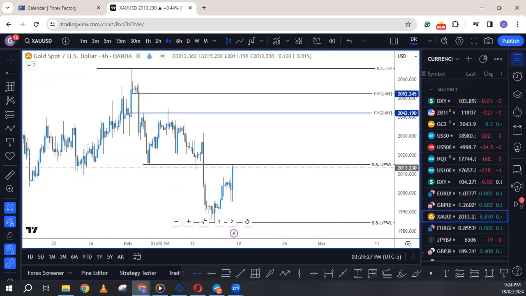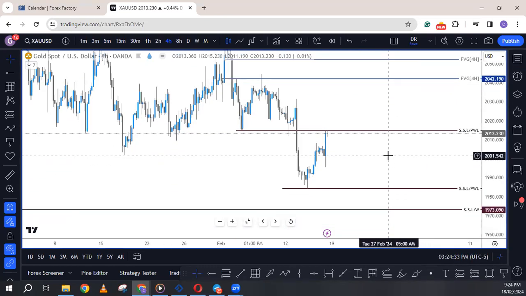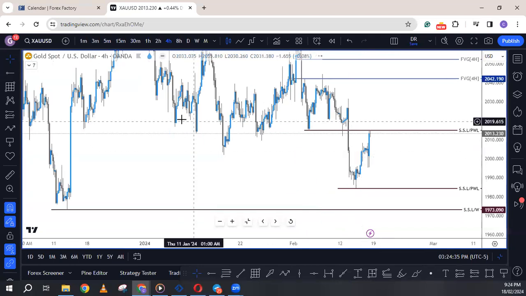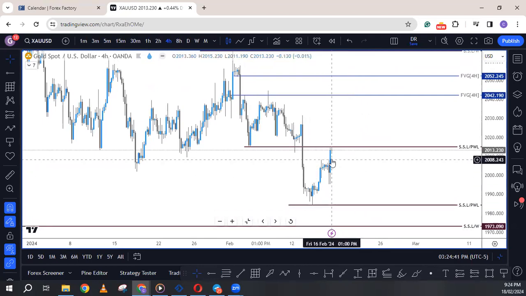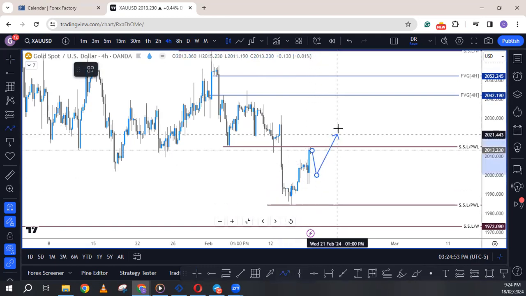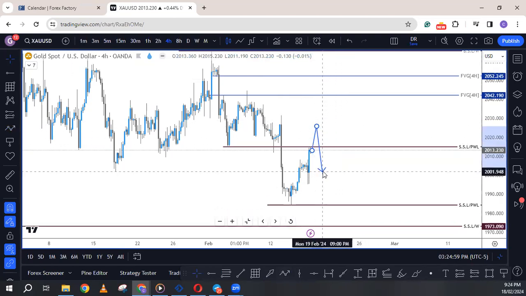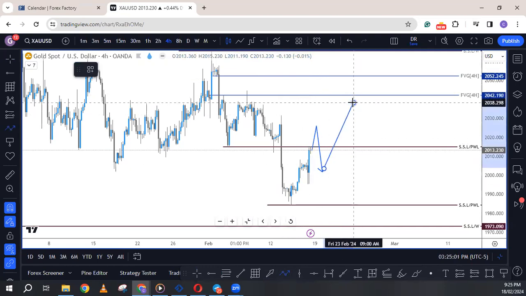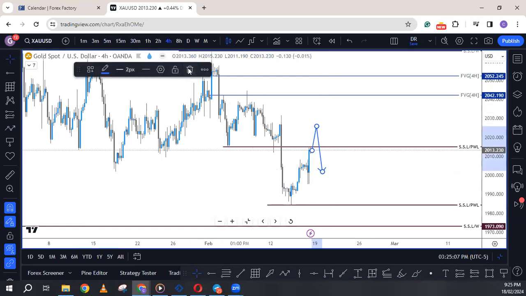Gold is showing a bullish move now, although it's still bearish. If you ask me, you have another block here. I would say if it doesn't break two things, this is a bearish order block, it's a bullish order block. It depends on what it does first. If it drops in here and finds support, it's going to do this. If it rallies first and gets rejected, it's going to come in here. And if this place holds, it's going to do this before it starts coming down. That's on the 4 hour.